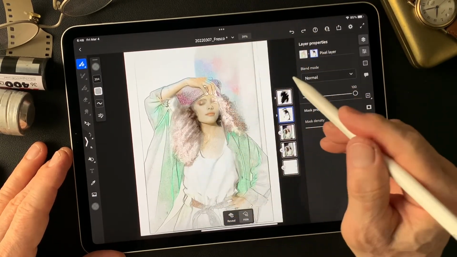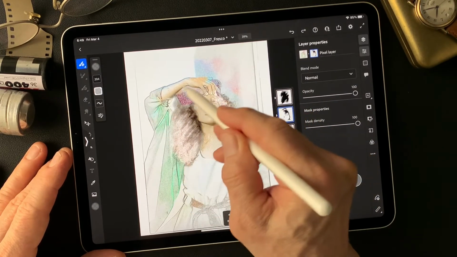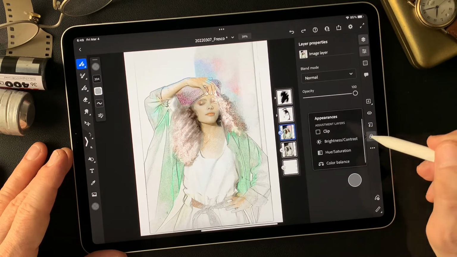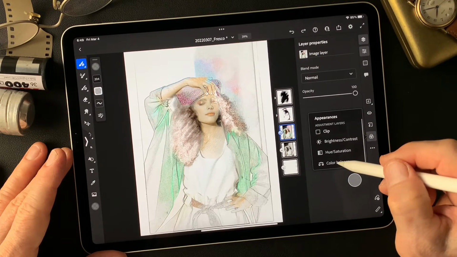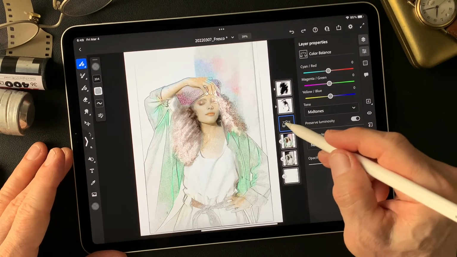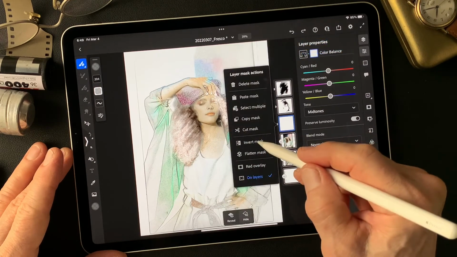Now I want to make her face a nice skin tone color. Okay, I'm going to add, well, let's see, color balance on the effect. I'm going to make a mask. Invert mask.